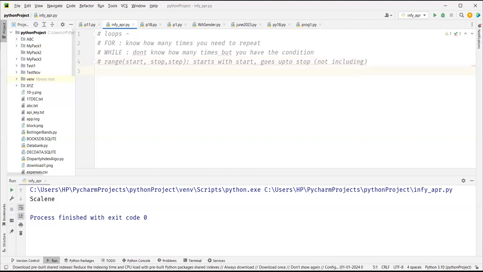And then you have step. Each time, the value is increased by step. For example, if I say range 10 comma 30 comma 6, tell me which values it will generate.